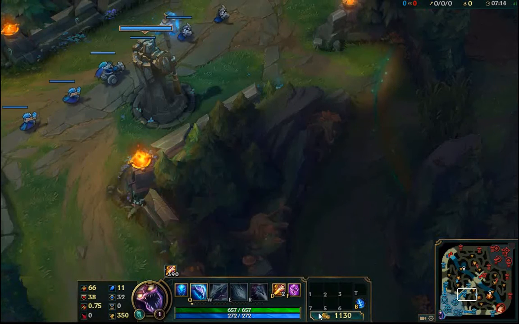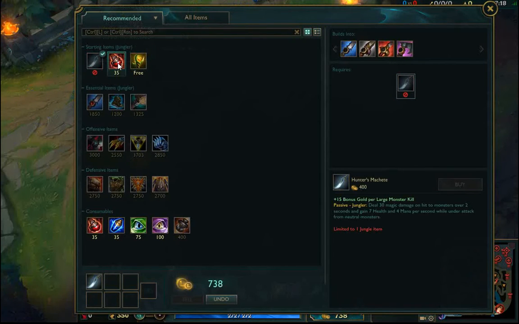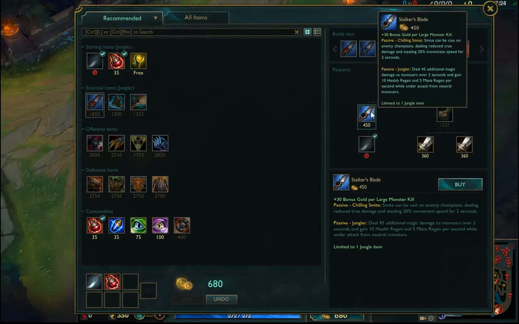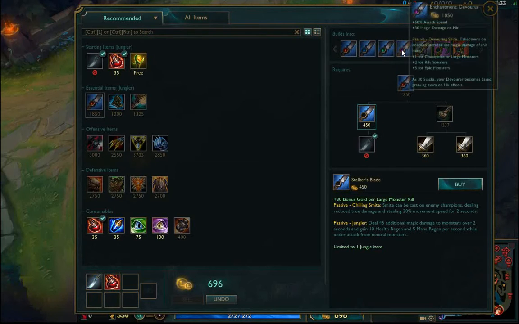So, here, I'm going to do some jungling and get up to level. What's funny is they have him doing attack damage and cooldown. And I don't know, I think I'd go with attack speed with him.